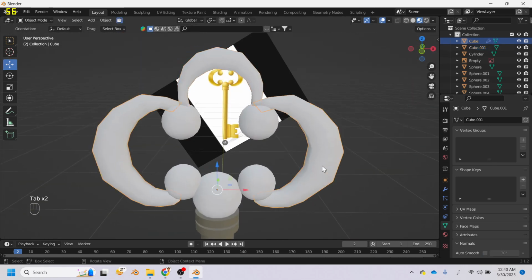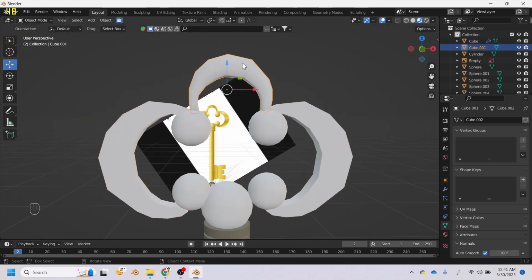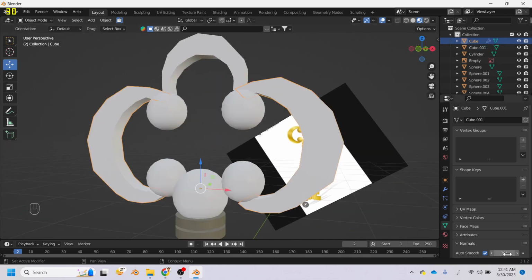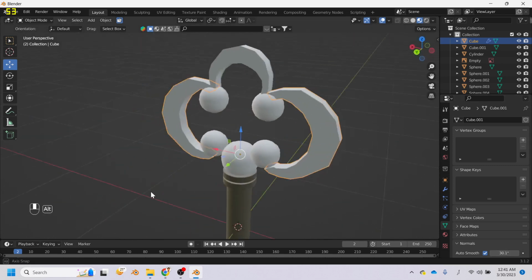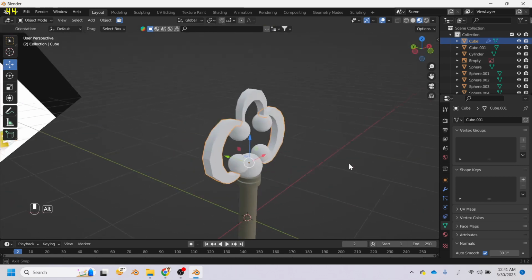Okay, so I think not much detail for this area, just lower it a little bit. Okay, it's fine right now. For this I would have to set it to 130 degrees or something like that, but it is fine right now. We can add more detail as well, but for now, as we are going to create a low poly 3D model, that's why I'm going to do it like this.